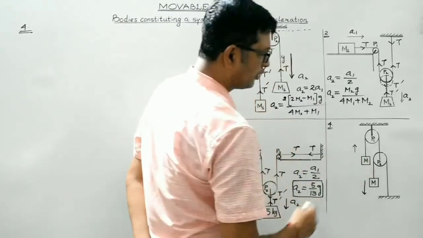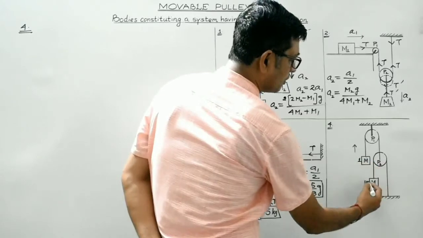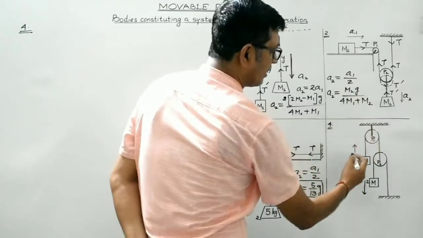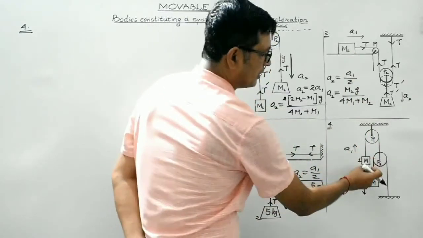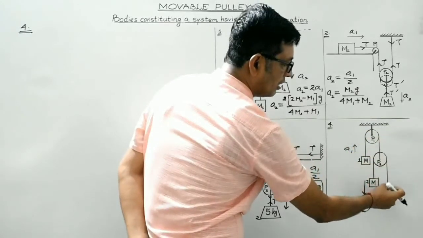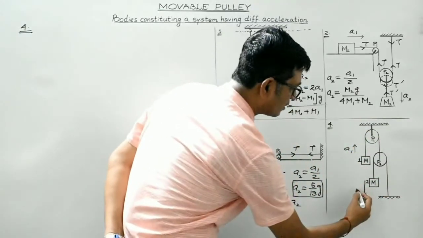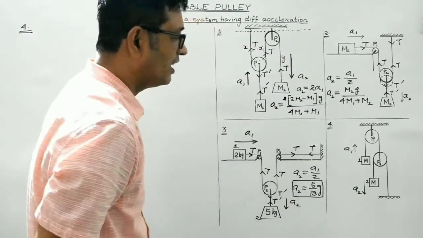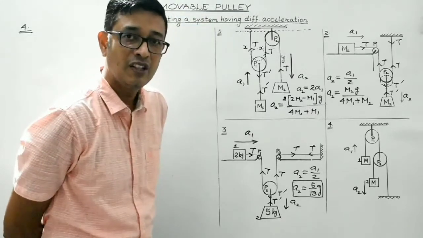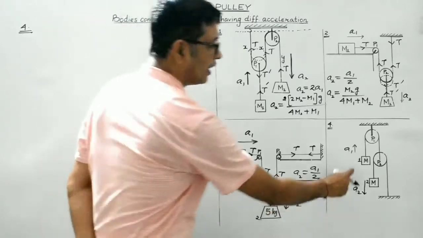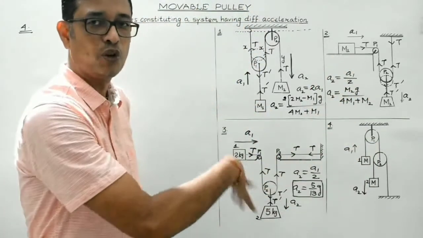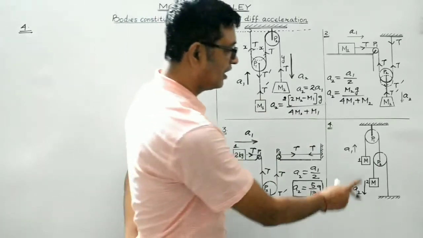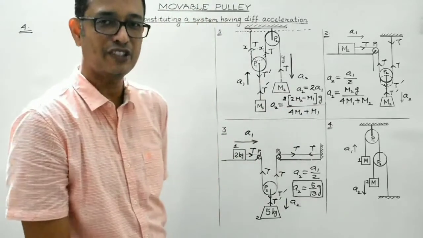So, let us assume this to be the first body and this to be the second one. Let us assume this body to be moving in the upward direction with an acceleration of A1. Obviously, if this moves upward, this will come down, and suppose this is coming downward with an acceleration of A2, right? So let A1 and A2 be the accelerations of the bodies of masses 1 and 2 respectively. These are the 2 bodies constituting the system. Now students, we are supposed to find the relationship between A1 and A2. Very, very interesting one, right?